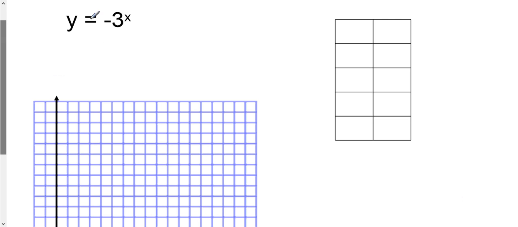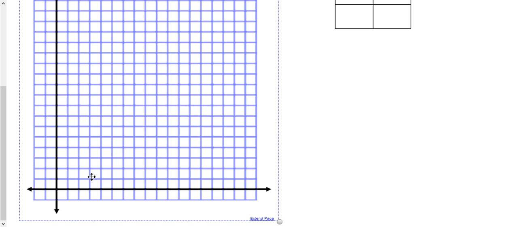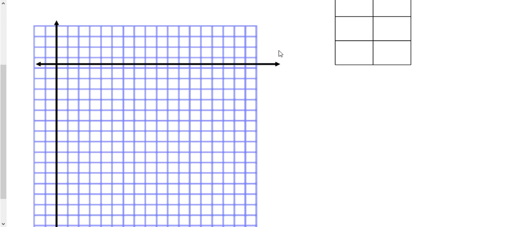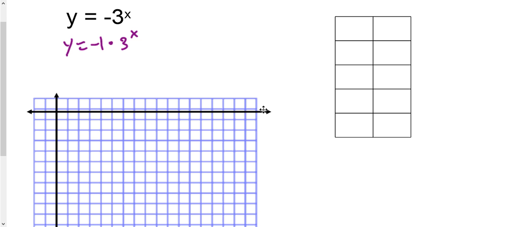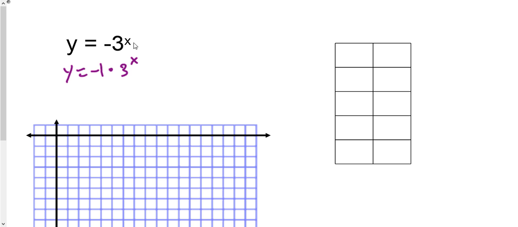So let's try one, -3 to the x. Notice that the -3, it's not in parentheses like this. It's a negative and then a 3. Very different. So essentially this one is -1 times 3 to the x, like this. That means I'm going to have to change my graph down here. Because if I'm going to have a negative in front of it, just like what happens with linear functions or with quadratics, it's going to cause this exponential to flip upside down.